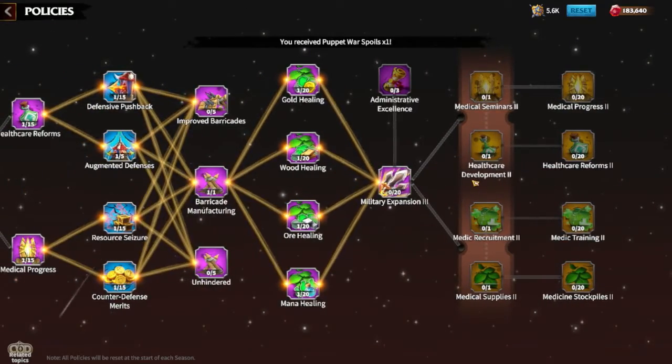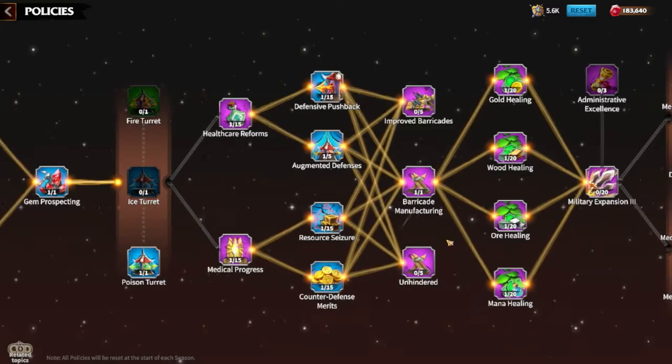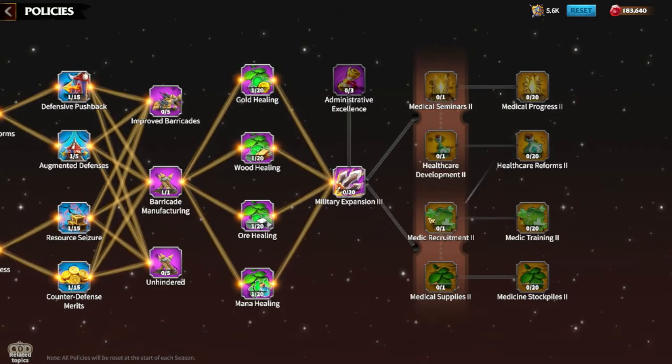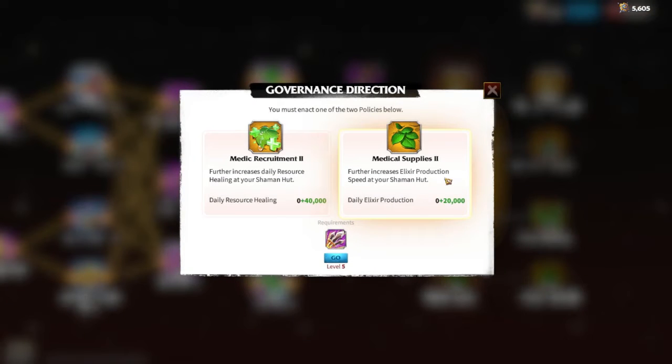Now, one thing to note about this new policy tree, okay, is that elixir healing might have gotten nerfed a little bit. Now, I am not 100% sure, but me and a couple of friends have run the numbers, or mainly those friends did run the numbers, and they have found that policies kind of lost around 80k elixir healing provided, though I am not 100% sure on this, so take this info with a grain of salt. So I am a bit worried about that if it's true, because it's going to be a disaster. But if it's not, then phew, thank God, nothing's changed. Thank you, Lilith, for not nerfing us again.